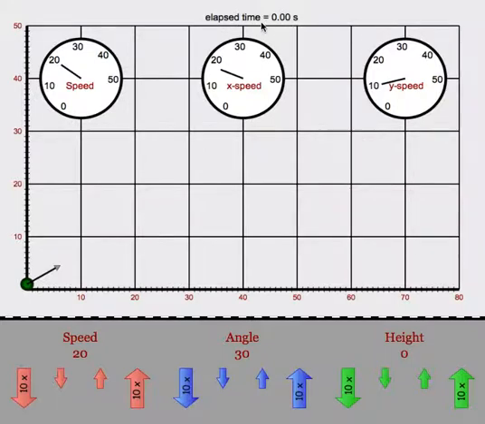The elapsed time that the projectile is in the air will be at the top. We'll be able to adjust the starting height of the projectile in either 10 meter increments or 1 meter increments. We'll be able to change the angle at which the projectile is fired in either small increments or large increments.